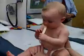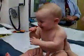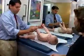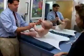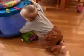Nine-month-old Hannah not only sits with support, but also shows the ability to coordinate her neck, shoulder, and trunk muscles when being pulled to a sitting position. So that was her essentially picking herself up. Once an infant has gained voluntary control over the upper and middle parts of his body, development of the extremities quickly follows.